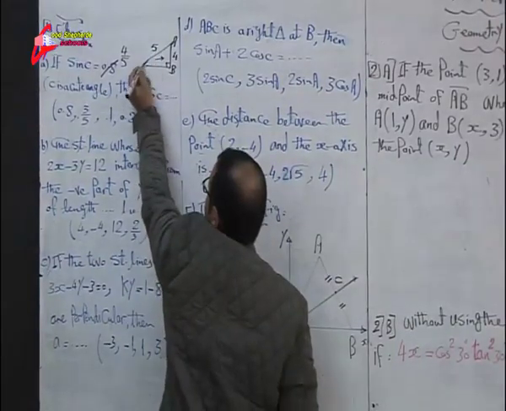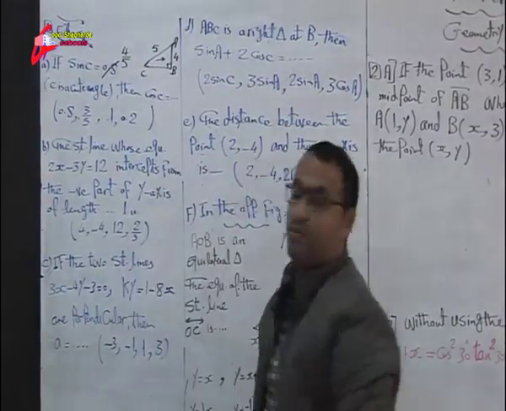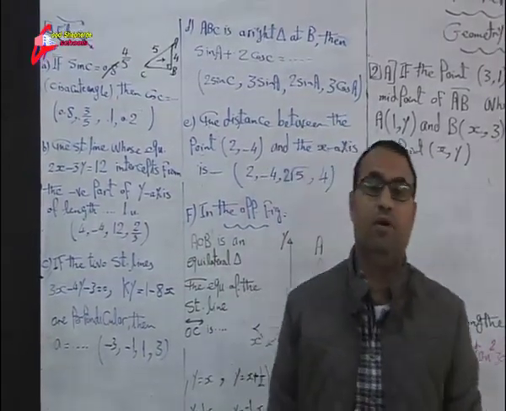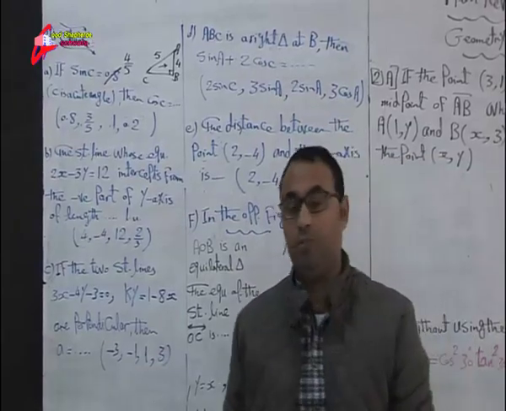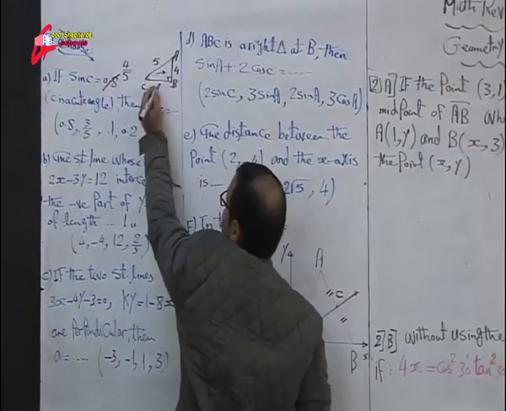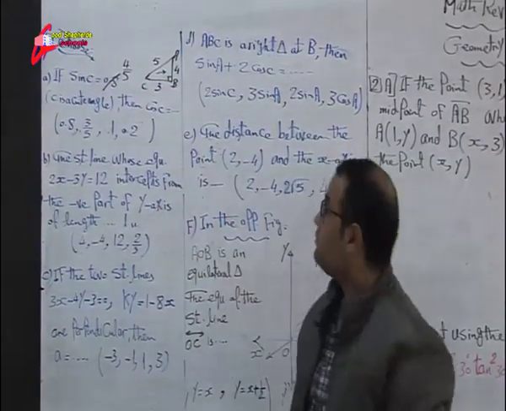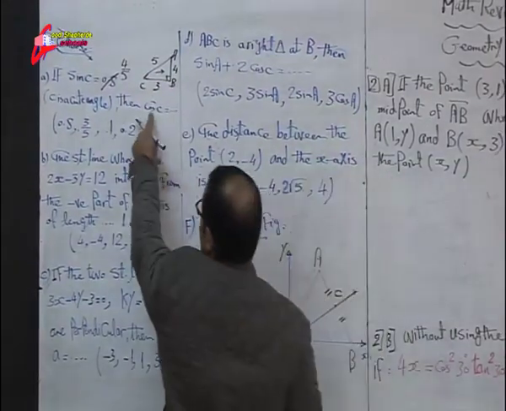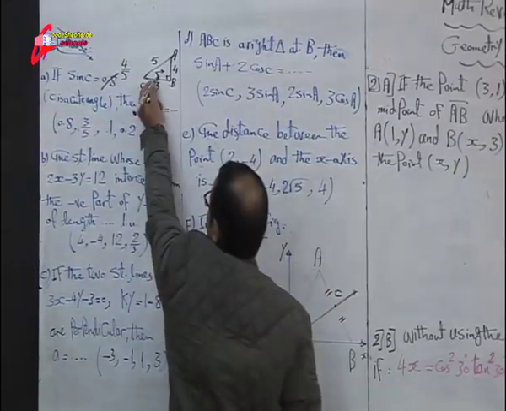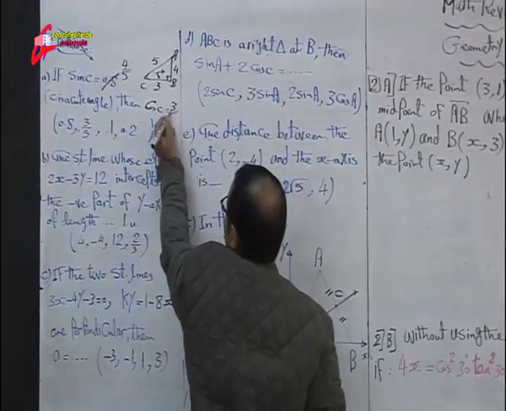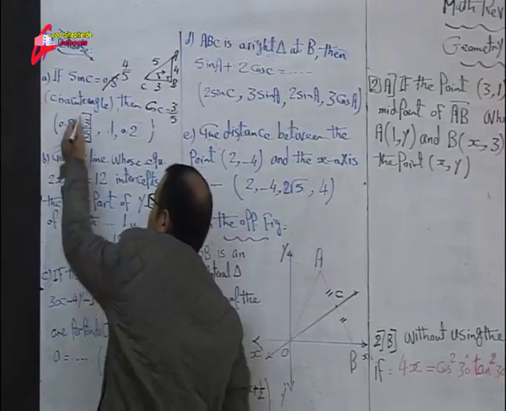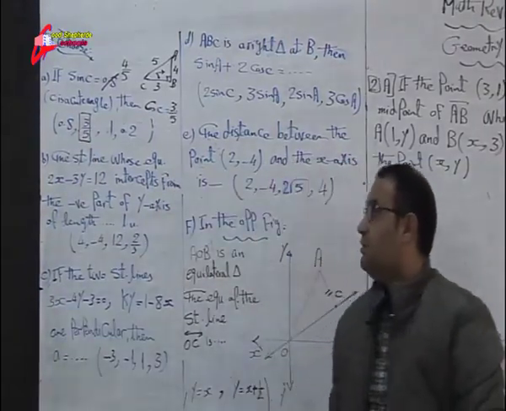From the Pythagoras theorem, which you studied previously in preparatory 1, we can say 5 squared minus 4 squared gives 3, and you know this very well. He wants you to get cosine C. Cosine C means adjacent over hypotenuse, which means 3 over 5. This is the right choice, letter A.